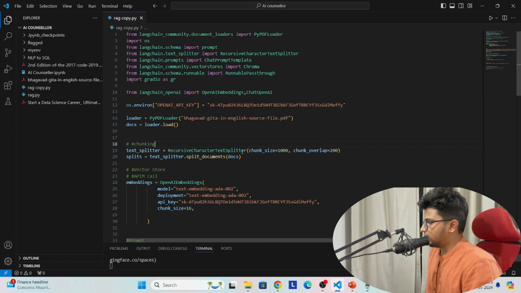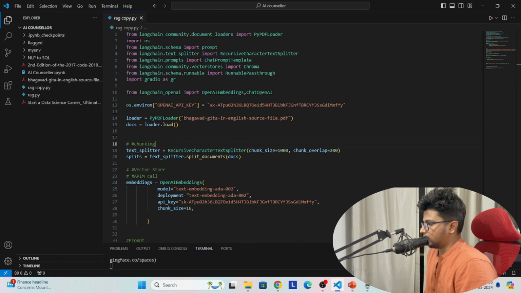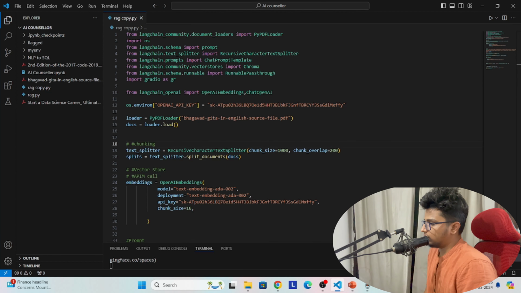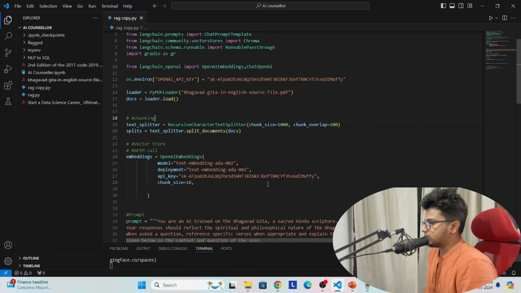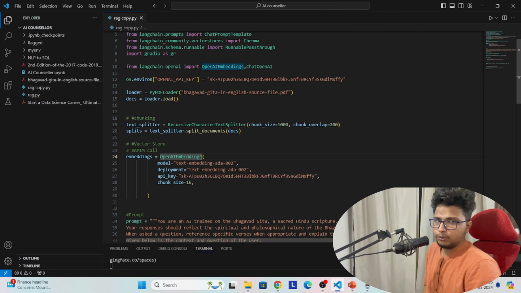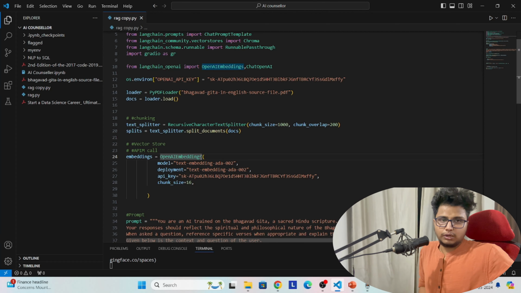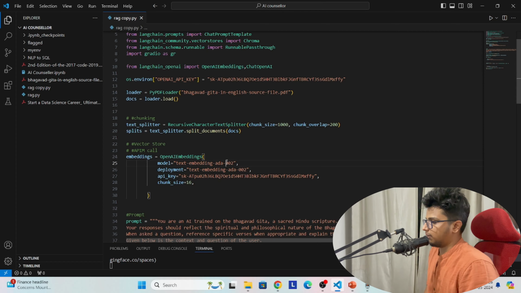So what I have done here is imported some modules from the LangChain library: LangChain community, LangChain, and langchain_openai. You will see that I have used the document loader, PyPDFLoader, RecursiveCharacterTextSplitter, and so on, and I'll let you know where all of these are used. The first thing I have done is use my OpenAI key. Don't try to use it, after this video obviously I'll deactivate this key. You can find your key on your OpenAI account: go to APIs, and you'll see an API key.